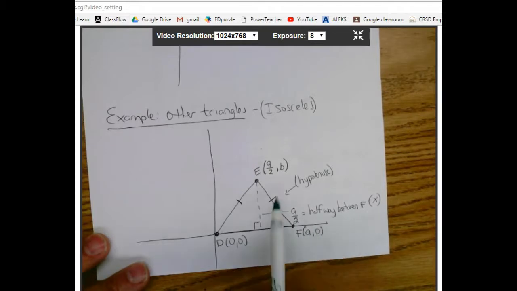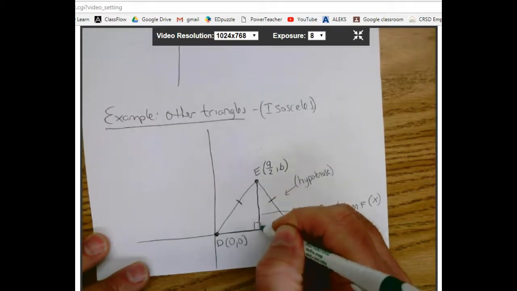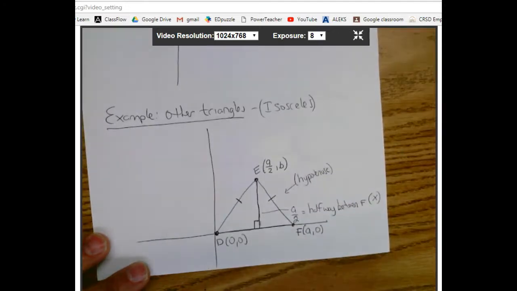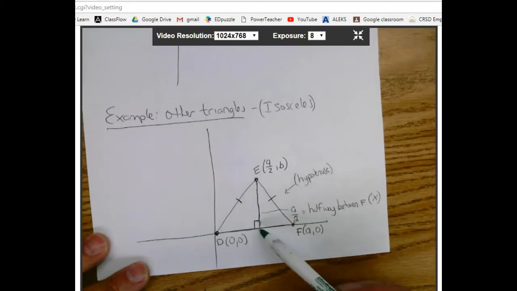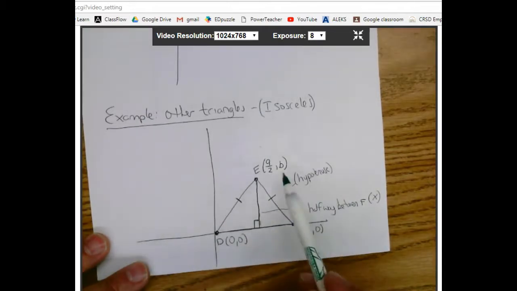But then we go to this one, and we have to figure out where exactly it is. But if you think about an isosceles triangle, and we take this isosceles triangle and make it into two right triangles by drawing a line down through the middle, this bisects it, so we would know this is right in the middle. As long as these two sides are equal, this point is half of whatever a is, right? Hopefully that makes sense. And then we don't know what the y is, so we just call it b.